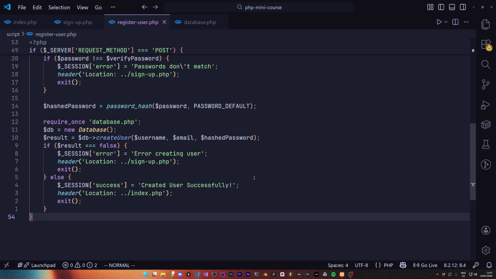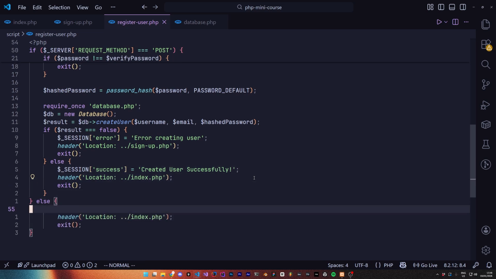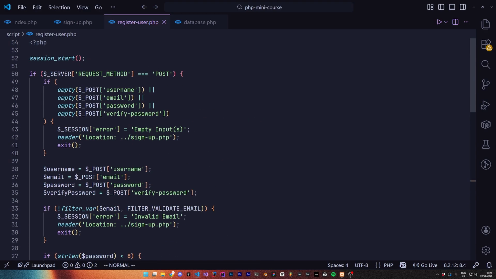But finally, to finish up this file, what if someone accesses this file by typing it in the URL, so therefore it's not a post request? It will just display nothing. We want to send the person back to our index.php page or whatever page we specify. So one final thing here, we'll add an else where we'll copy this. We don't need to specify an error message, I don't think, but do as you want. Location to, let's do sign up. If someone's trying to access the sign up script, they probably want to sign up. So we'll take it back to signup.php. And with that, our file is now complete.